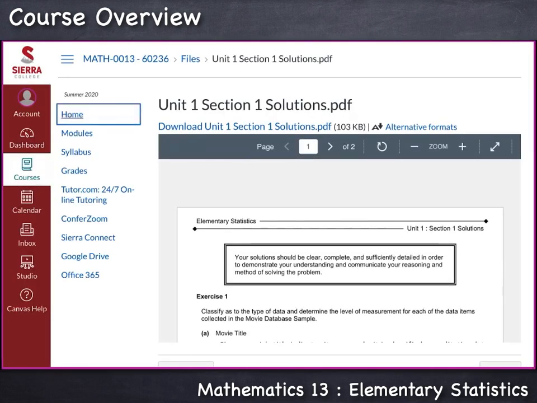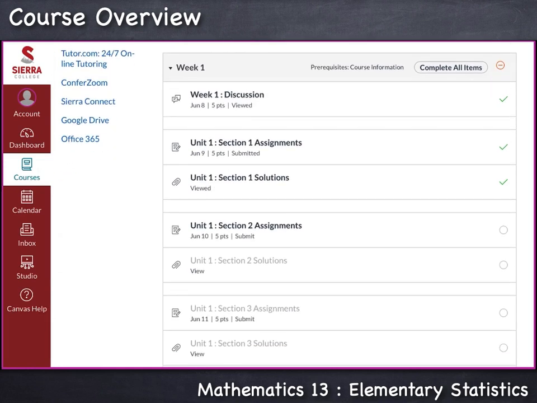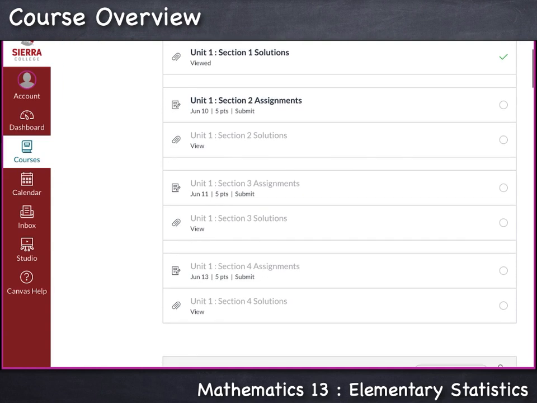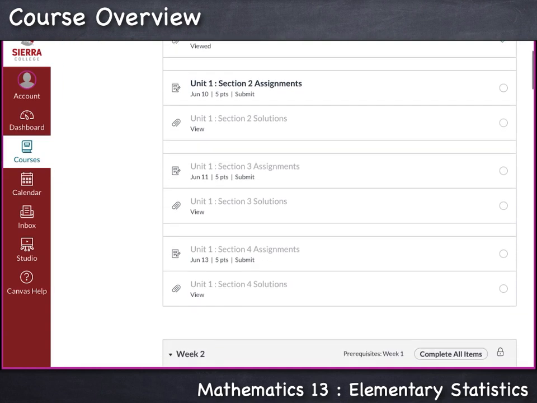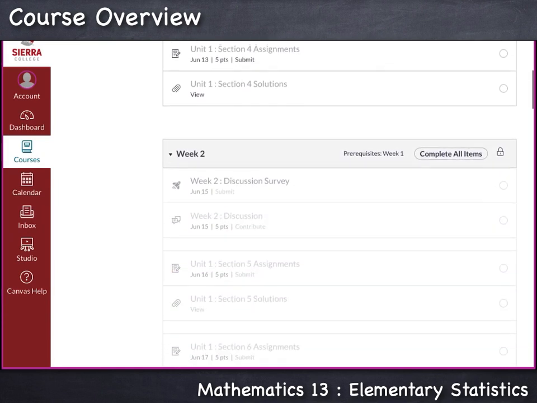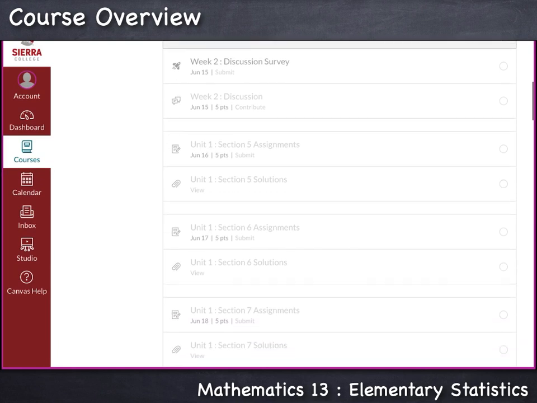So this basically covers the pattern that's included in all the assignments. Basically, to complete the rest of the modules, you continue and repeat the same thing. You do the next assignment, submit it, check your answers, do the next assignment, submit it, and so on. Remember, you can't access any of the items until you completed the ones that come before it.